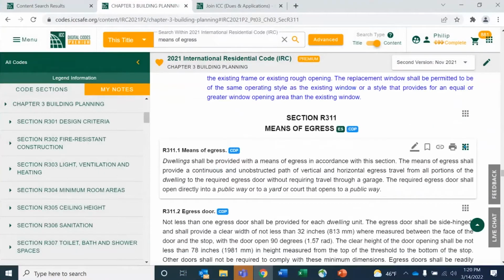All right, so as I click on this section here, we call this the Waffle over here. You're probably familiar from other applications, but this is going to open up some of the features that you have with the Digital Codes Premium platform. For example, if you wanted to highlight, anytime that you highlight, you can copy and paste a section. So people always ask, well, how can I put this into an email or a document I'm working with? When you have Digital Codes Premium, you have the ability to, as you normally would with most documents, hit a Control-C to copy, and you can Control-V it into whatever document you want to. So great benefits, not there on our free basic view, but right here, you can copy and paste into any document.